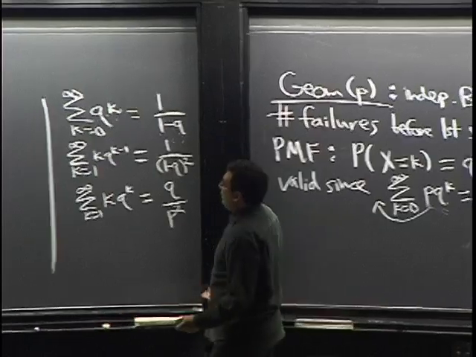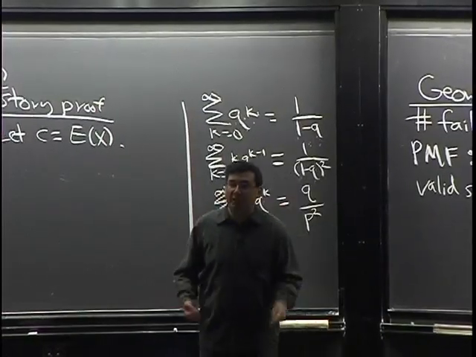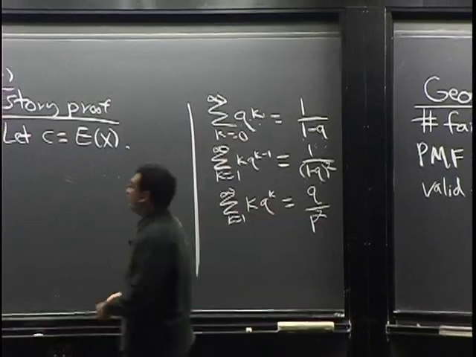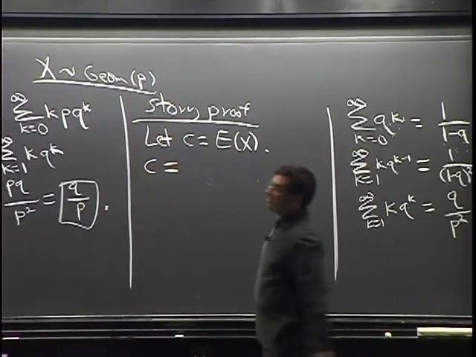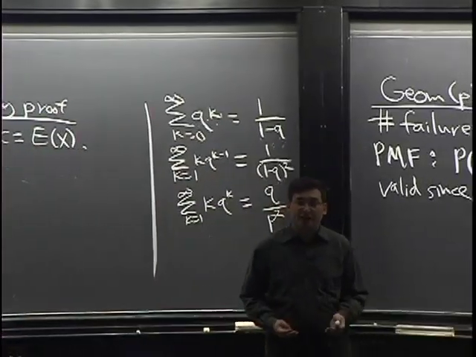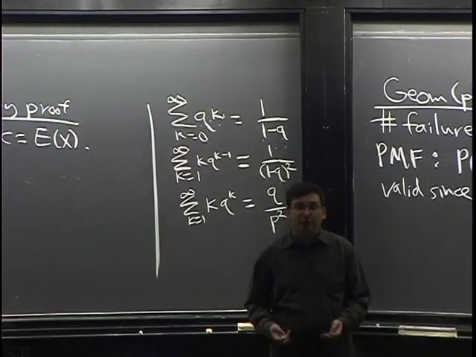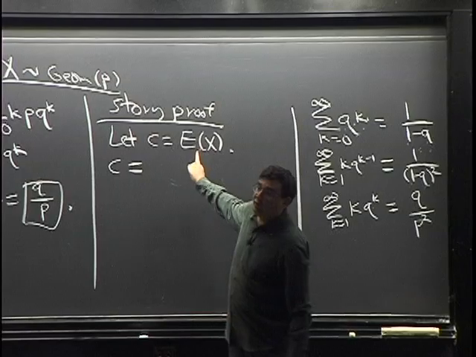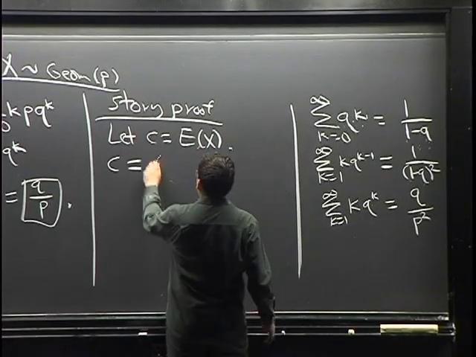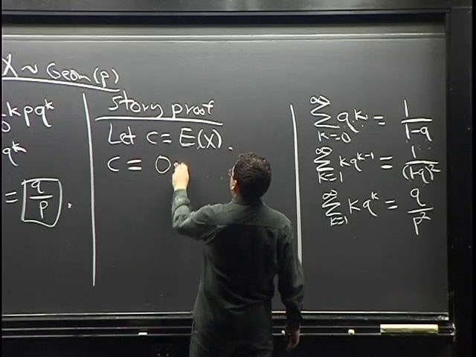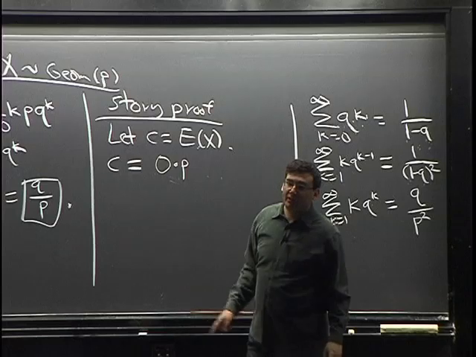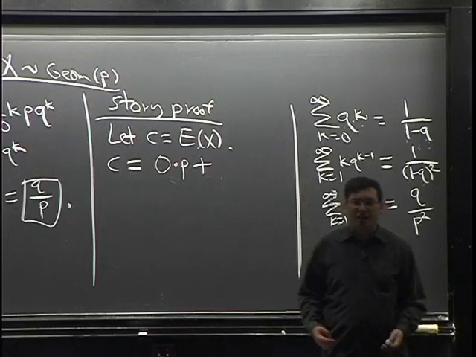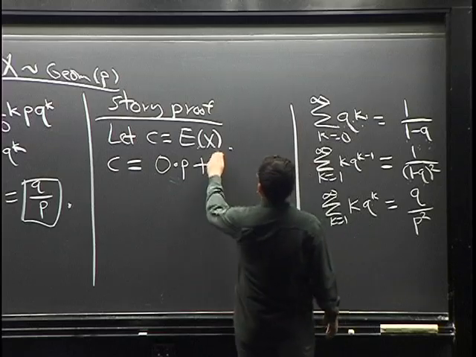Well, let's think about it in terms of flipping a coin with probability p of heads over and over again until the coin lands heads for the first time. Count the number of failures. So we want to solve for c. There are two cases. This is very similar to the first step analysis, like the gambler's ruin. Either the first coin flip is heads. In that case, X is 0 because we had no failures, and that case happens with probability p. That means success the first time. The other case is failure the first time, which happens with probability q.